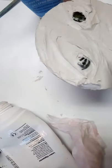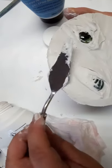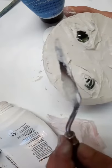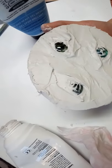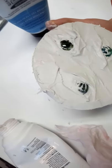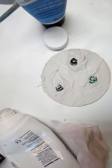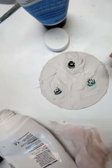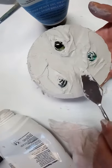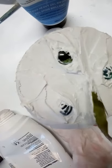And if you feel like when you're moving the palette knife around, it's just getting stuck, you can dip it in a little... Oopsie! Sorry about that. Here I am, moving everything around. Hang on a second. The phone is coming off. Hang on. There, now it's clamped on again. What was I saying? Yeah, you could put a little bit of water on your knife, and you can smooth it a lot better if you want to. But you don't have to make it very smooth.